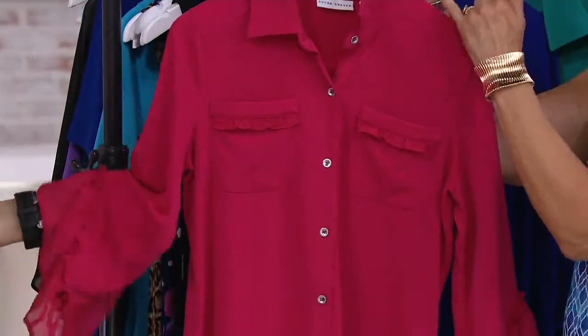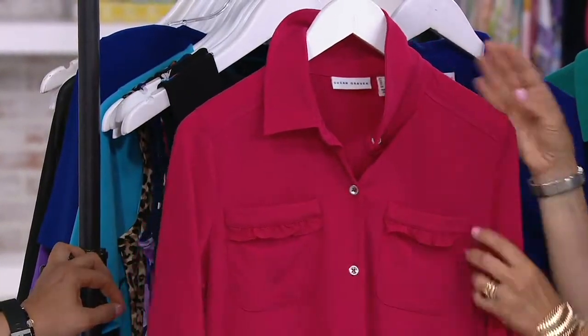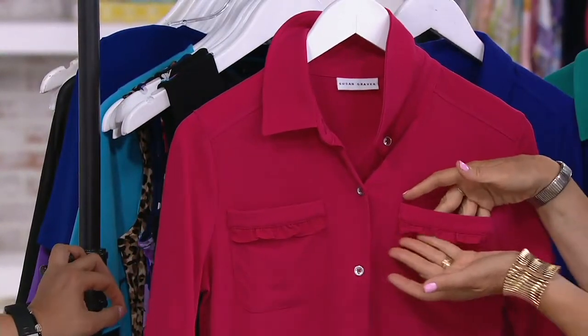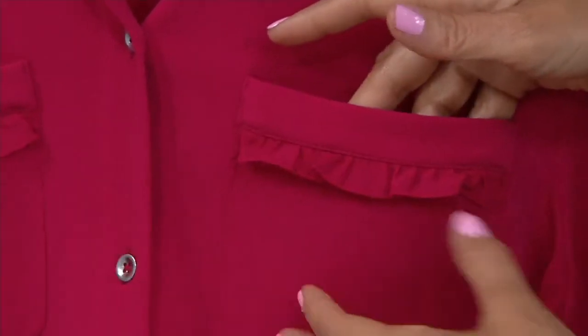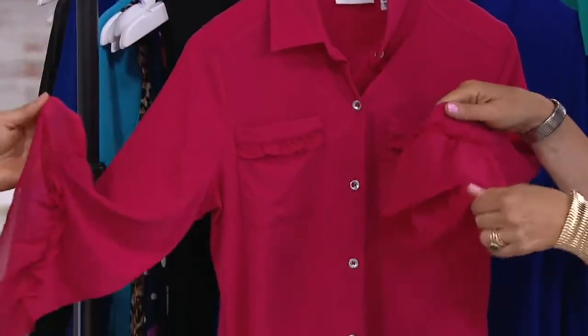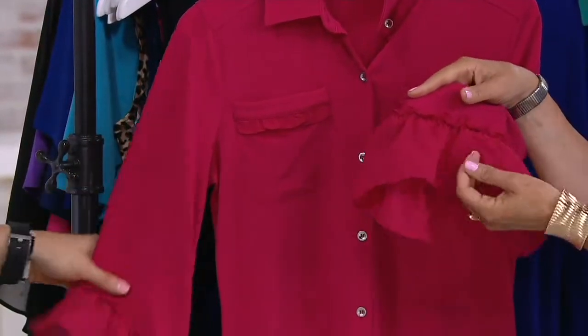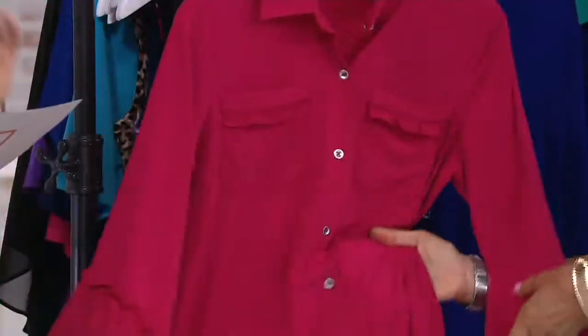Look at the shoulder lines — the shoulder line goes forward, kind of like what a shoulder pad would do. It raises the shoulder, and then there's a cute little ruffle done right at the pocket detail. It's not too big or oversized; it just gives you a feminine flair. And then we married it to the chiffon sleeve — it's just that good. This is another great way to try this fabric. Liquid knit done right.